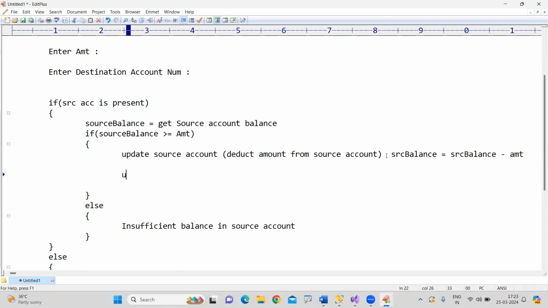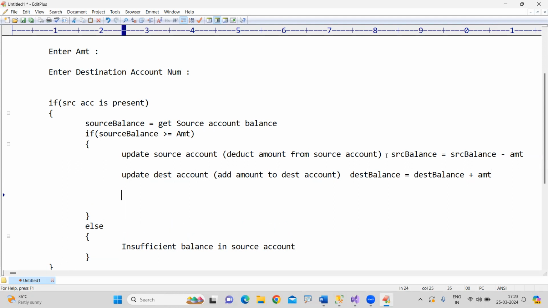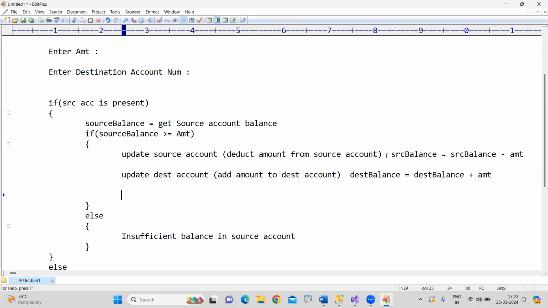Now we need to update the destination account, that is, add the amount to the destination account. Destination balance is equal to destination balance plus how much amount you want to transfer. If everything goes perfectly, then we simply say commit transaction, saved.